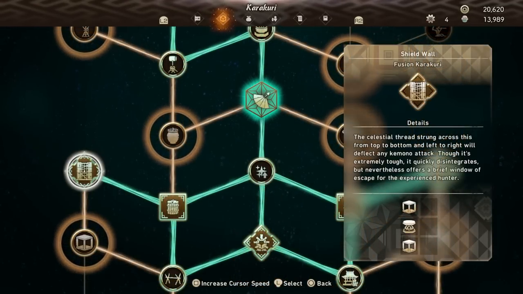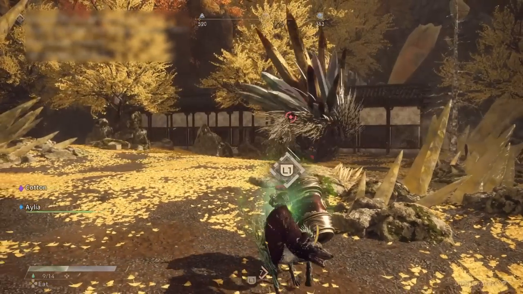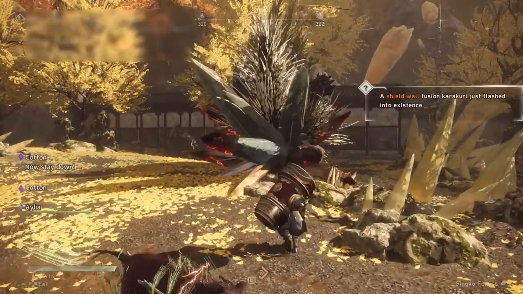Sixth then is the Shield Wall Karakuri. This one comes from Gold Shard when you have the box and spring equipped. It creates an impenetrable wall in front of you, but only lasts for a couple of seconds before disappearing all on its own. Its combo is box spring box.